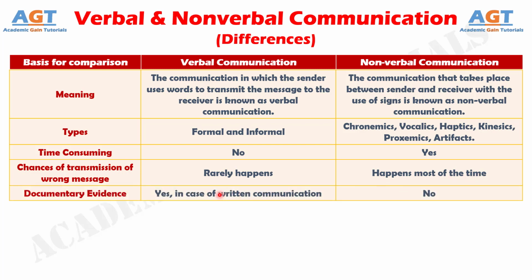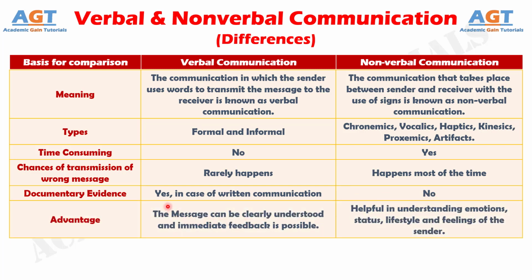Number 5. In verbal communication, documentary evidence is maintained if the communication is formal or written, but there is no conclusive evidence in case of nonverbal communication. Number 6. The advantage of verbal communication is that the message can be clearly understood and immediate feedback is possible, whereas nonverbal communication is helpful in understanding emotions, status, lifestyle, and feelings of the sender.